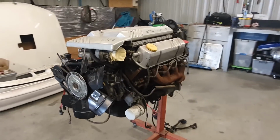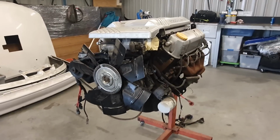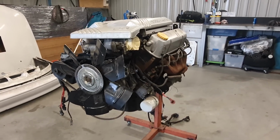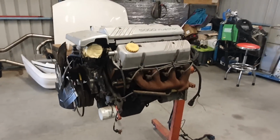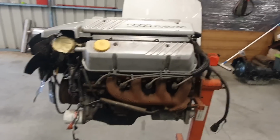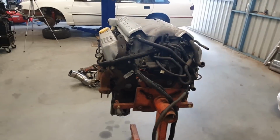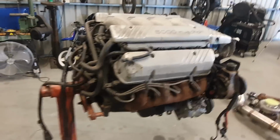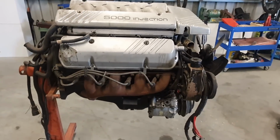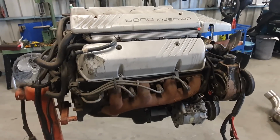Okay, so here we go. This is the engine in question, the humble 5 litre Holden V8. This is my favourite engine ever made. That's a sad truth. And here it is in 100% stock form. This is a new old stock crate engine. This was pulled out of what was going to be, I can assume, a GTS or Senator, and it would have had the stroker motor fitted.